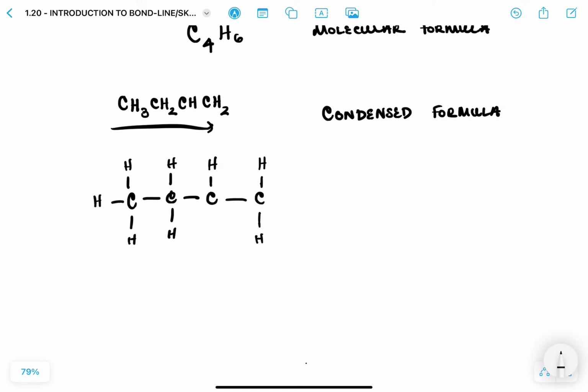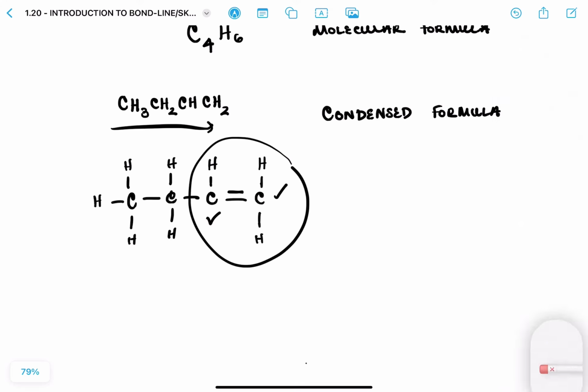Now, if you look closely, this last part of the molecule, the carbons don't have octets. And so what you're going to recognize is that there's actually going to be a double bond that's implied there. Because the condensed formula gives us the hydrogens, whenever the octet doesn't add up, we know that there's going to be an implied double bond there. So there's a double bond right there, and now that carbon has an octet, and that carbon has an octet. And so we are golden, and that is our formula.